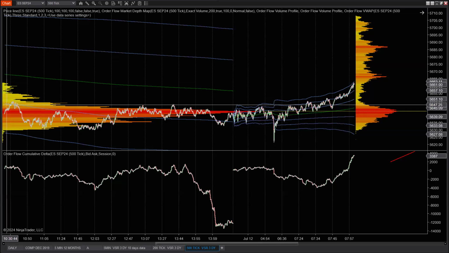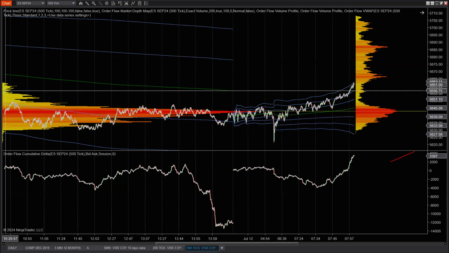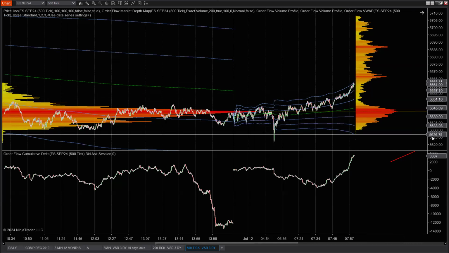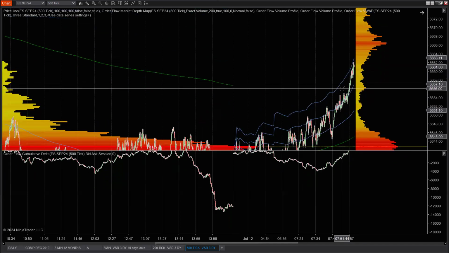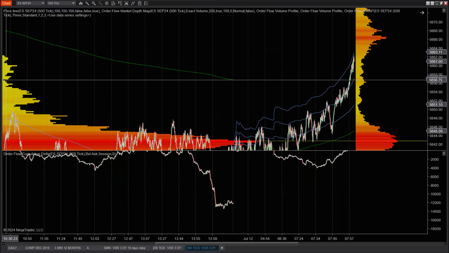And as we move up, if we're getting overbought and it begins to retrace, it will retrace down to the low volume nodes. And that low volume node is right there.